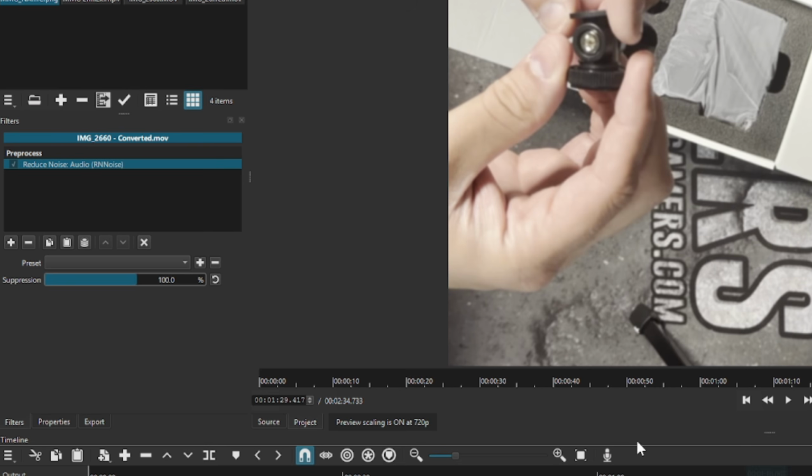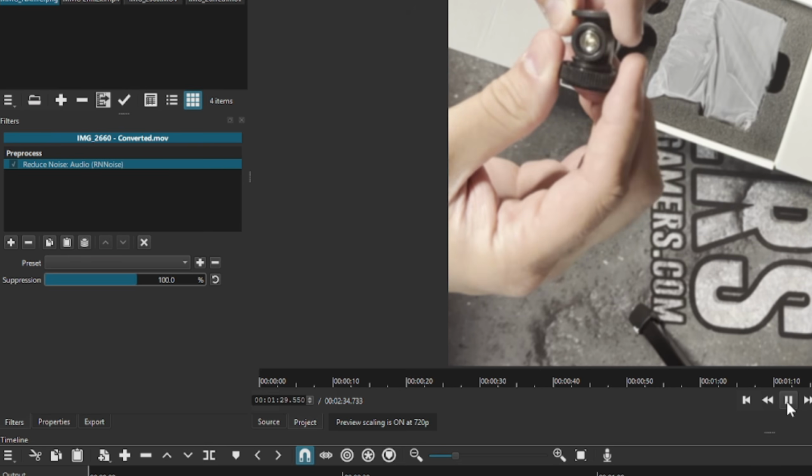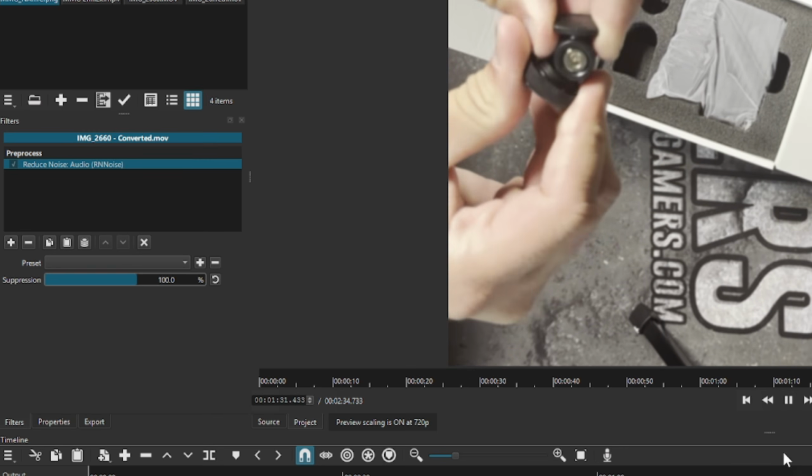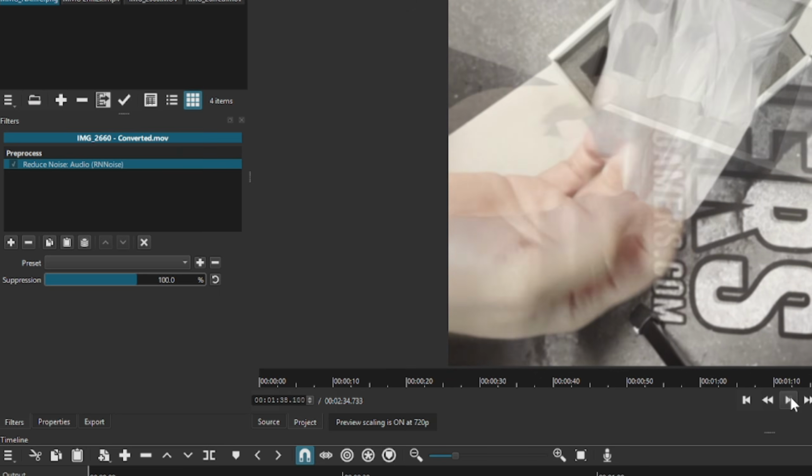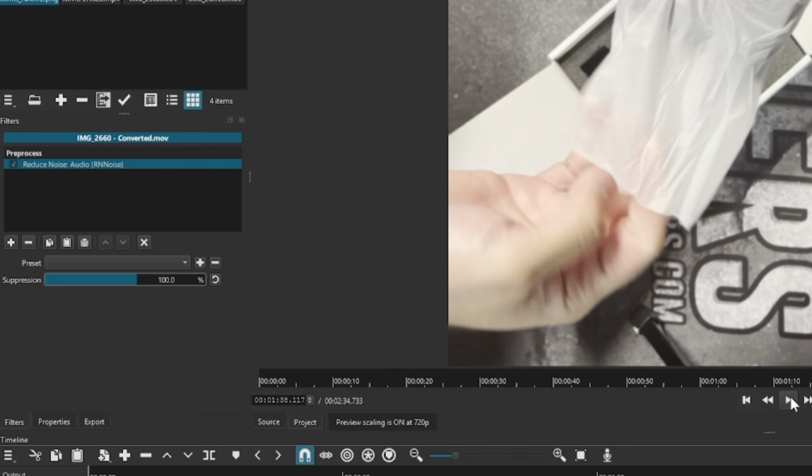Let me replay this with the suppression in so you can hear it. Again, you guys can't hear this, my bad, but it works really good. It was a little bit muffled, but we're going to adjust that here next. So it does, as you can tell, muffle the audio a little bit. All your low audio gets cut out. So, I mean, obviously it's going to pick up when you're speaking, which is what I wanted. So this does a really good job for me, but you can adjust it with the suppression here if you don't want it suppressed so much.